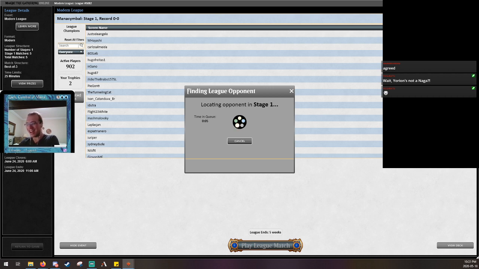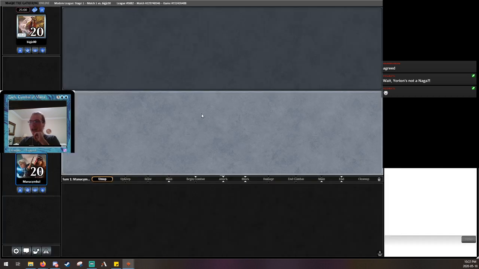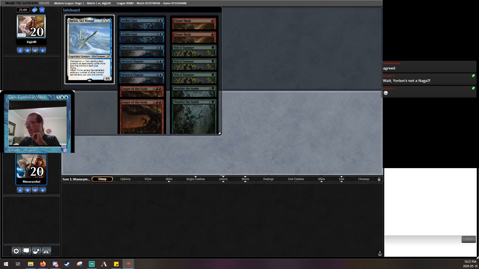Wait, Yorion's not a Naga. I know, dude. I know. And somehow Naga aren't snakes. We got to get the biology experts on this. Solve for me how a Naga is not a snake, but an Orochi is.